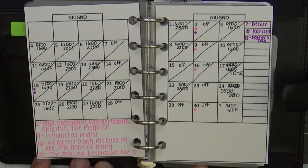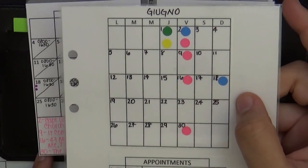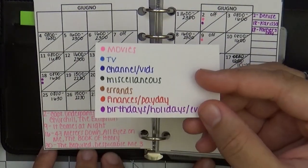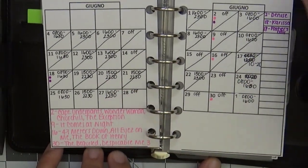I already have something else set up that I will be sharing with you guys when I do my month of July plan with me video, so you'll be able to see that in there. But basically, this is set up the way my other one is right now, and this is what it looks like. So you guys know that I've been using the dot system, and that hasn't really been working for me. So I'll share what I'm doing with that in that video. But this is why you saw the little note card with all the different color coding stuff, because it all goes back to this.